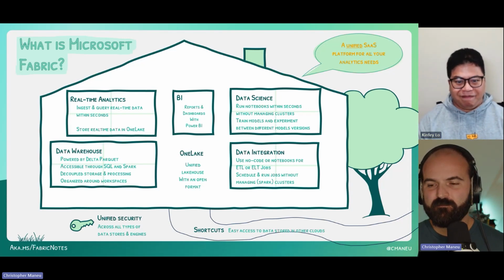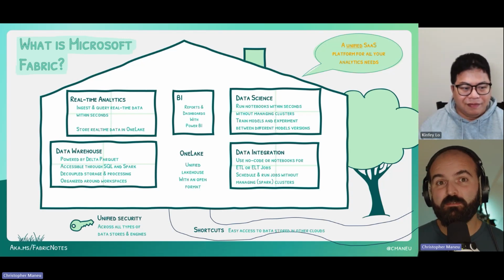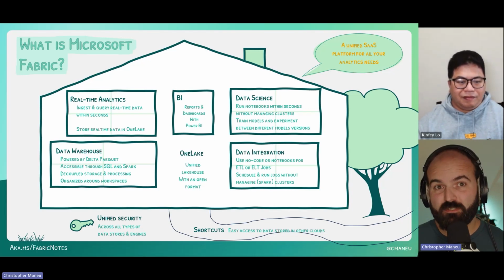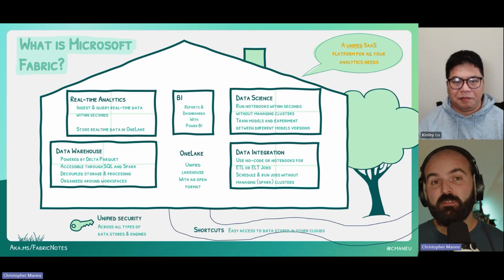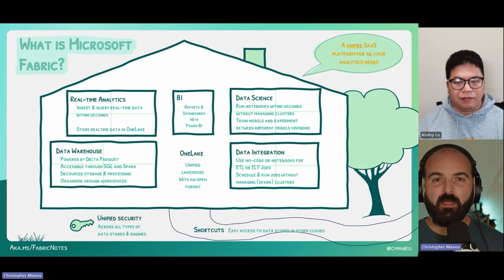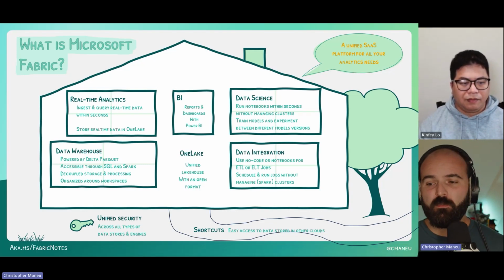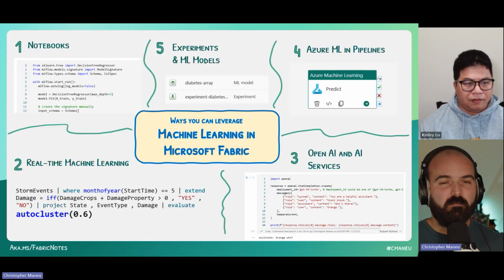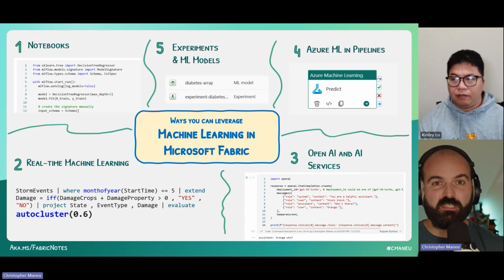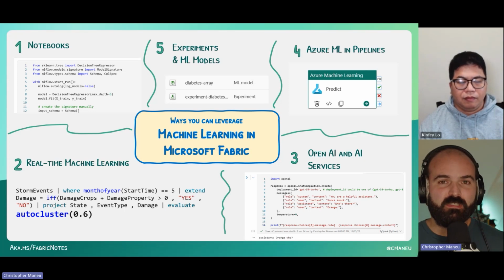Yeah, and you're right. We just announced Fabric reached GA, which means that you can use it in production, and we already have more than 20,000 customers using Microsoft Fabric since we announced Microsoft Fabric in public back in May at Microsoft Build. But before jumping into data science with MLflow, we just wanted to give you a picture of all the different places and all the different ways you can do machine learning with Microsoft Fabric, because there are a lot of ways to actually do it.